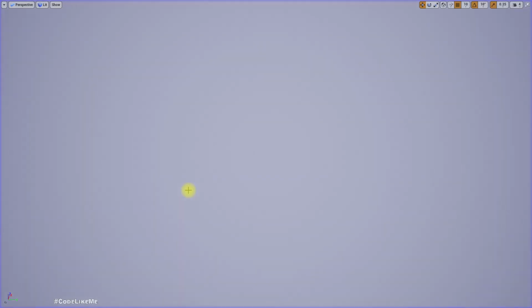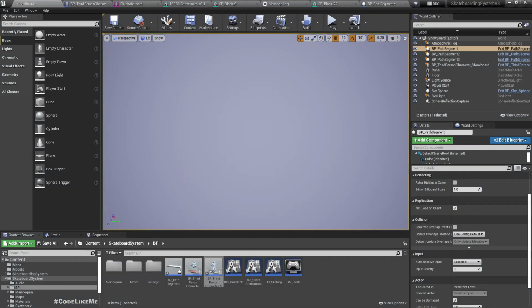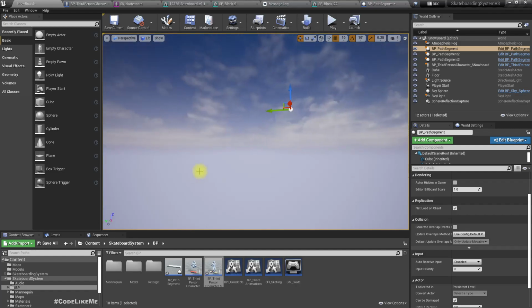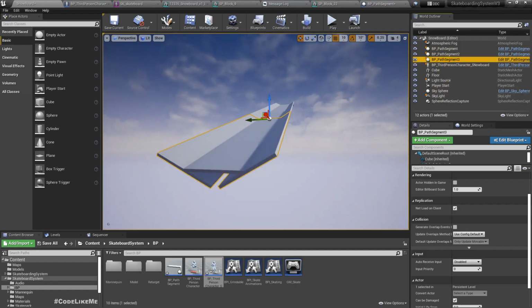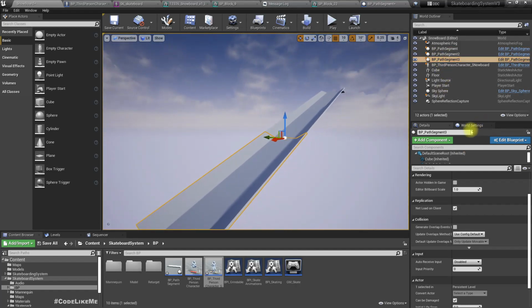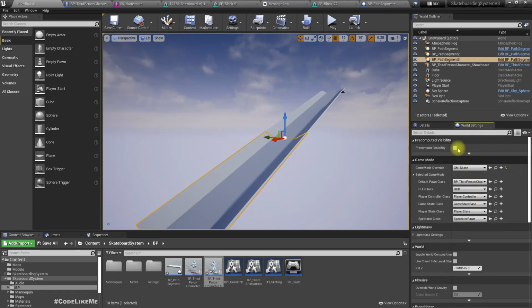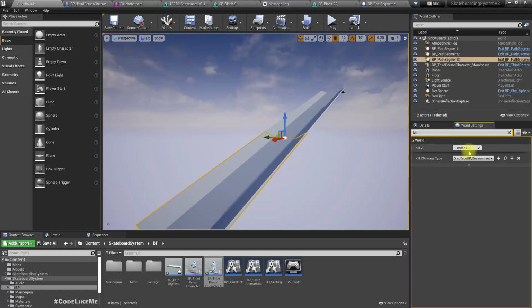Right. Okay. Also, I think we went through the kill zone. So if the character reaches that level, the character dies. Can I increase that? Right.